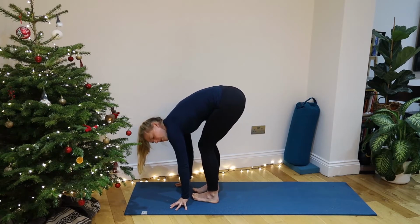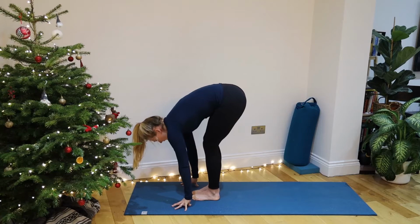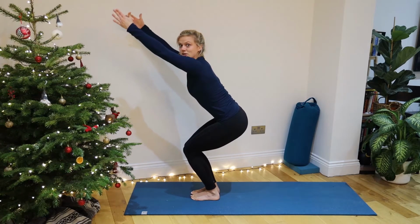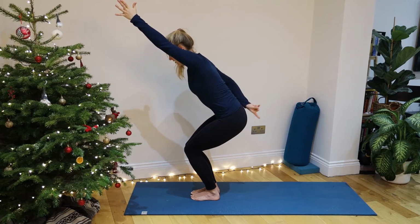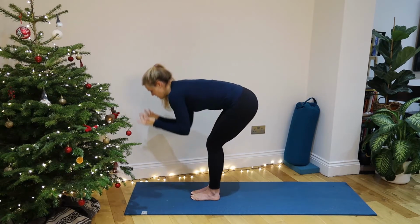So you can toe heel the feet a little bit closer together. Big toes might just be touching. And then bend the knees, sink the hips. Start to reach the arms up as you keep those hips low. Find that thunderbolt position. Just a little bit of fire here. Draw the belly in, lengthen down through tailbone. One more breath. Exhale to fold.